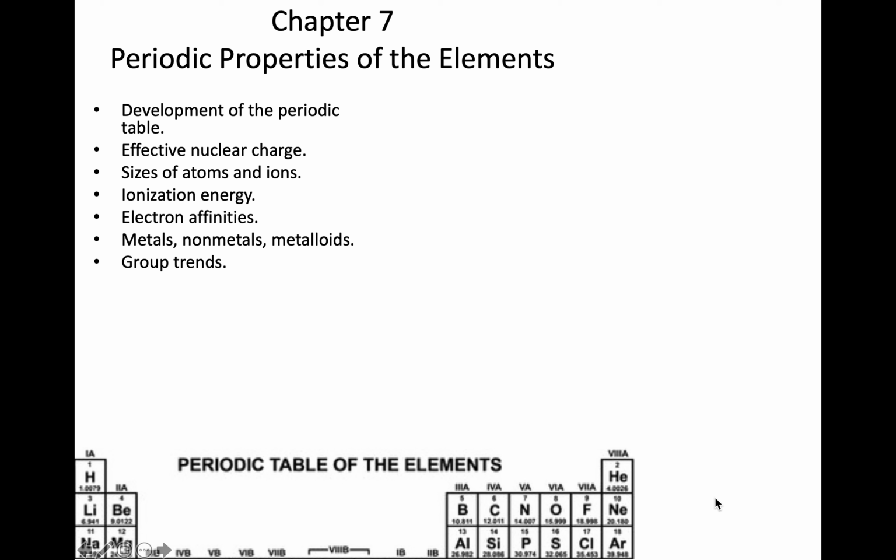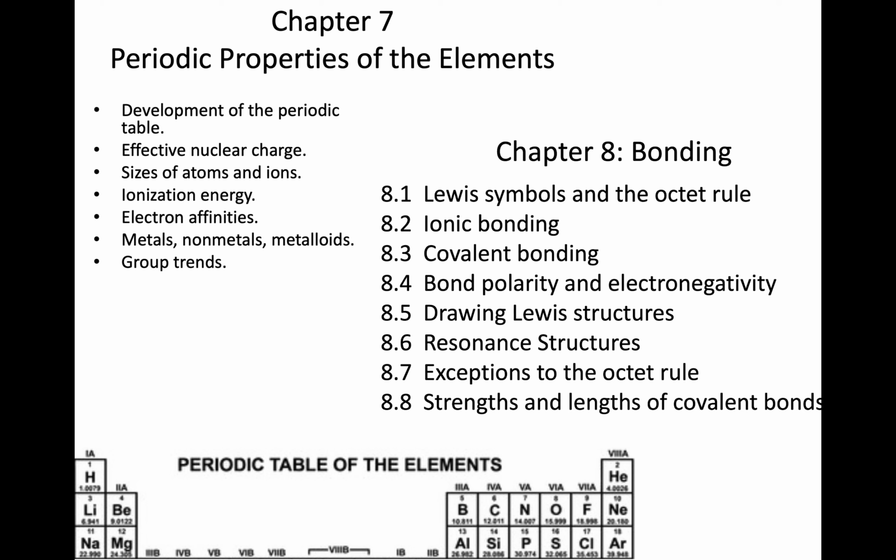In this video, we're going to extend some of the ideas that we saw in Chapter 7. In Chapter 7, we were looking at properties of atoms. We considered things such as their size, both whether they were neutral atoms or ions, what the energetics were when we were removing electrons, and when we were adding electrons. Now in Chapter 8, we're going to consider how the different atoms and ions could be bonded together. So in this video, we're going to look at aspects of ionic bonding.